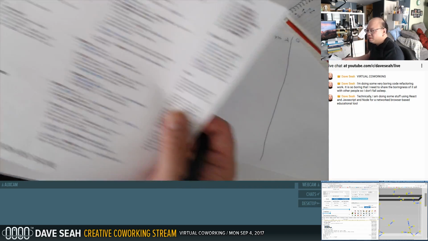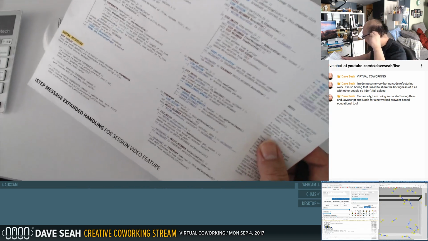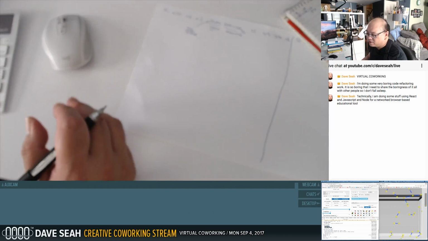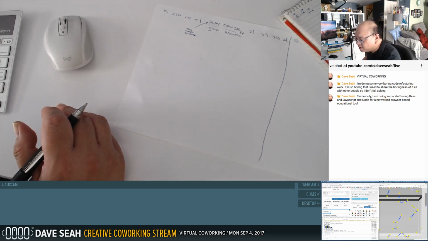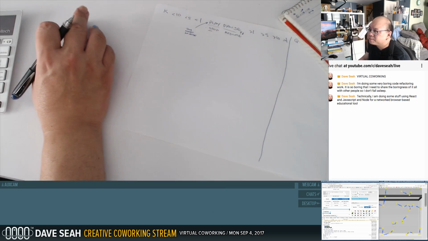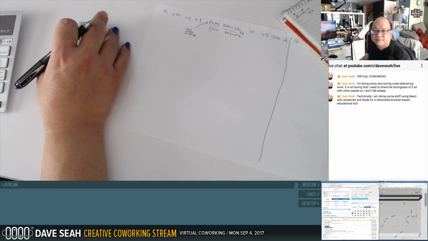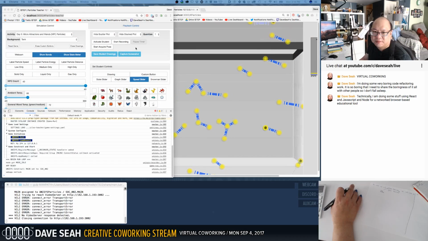This took several days just to put together and condense it down to one sheet that I could actually look at and use to plan the next round of changes. So let's go back to the screen. Oops, that's the screen.